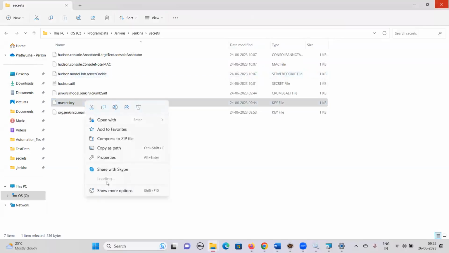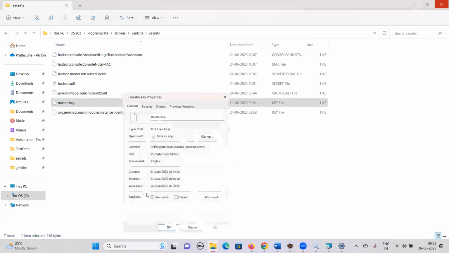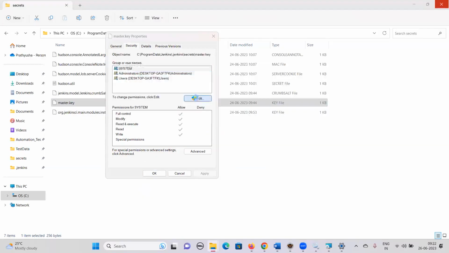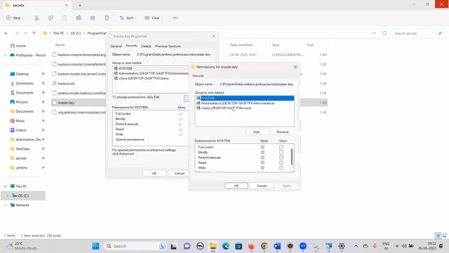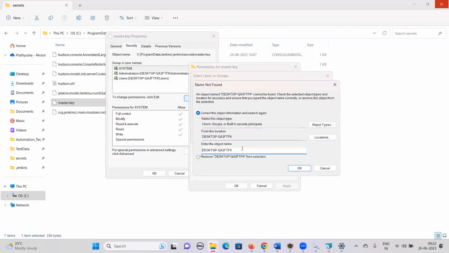Okay. So right click on this. You can go to show properties, and you can see there is the option that we have, properties, and you can go to security, and you can edit this. Okay. So here you see this is what administrator desktop get administrator. Add user if you want to add it. So if you say this one, check names, it is available. It shows that this is available.